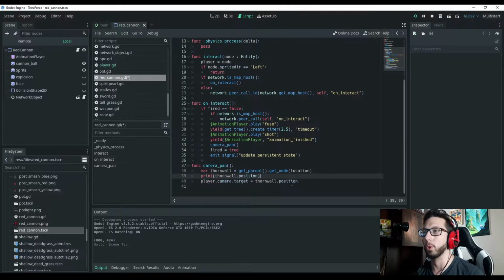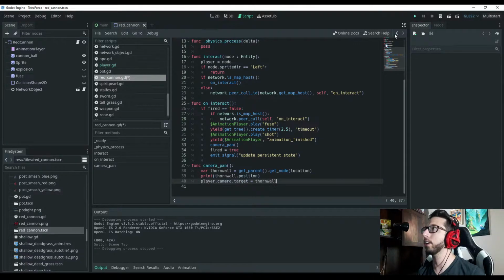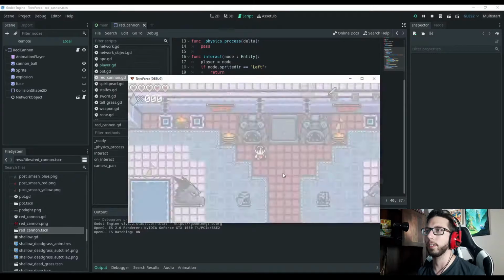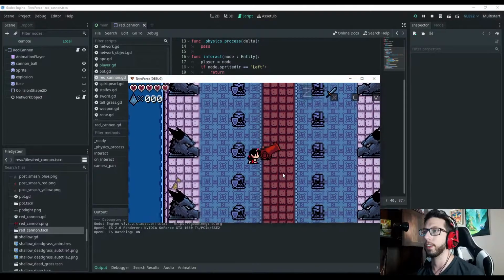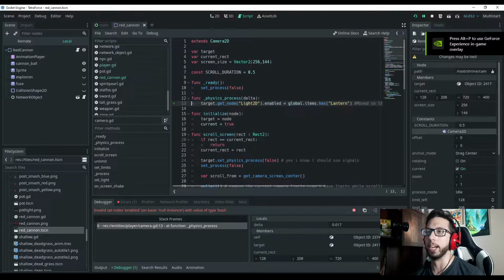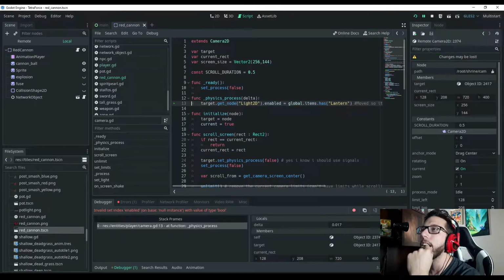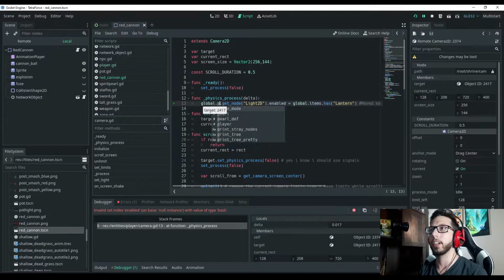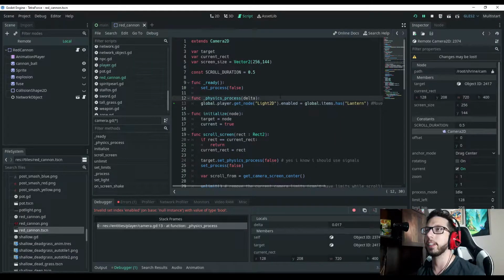Oh, just straight up thorn wall? Yeah. You don't think I need the position, hey? No. Okay. It's because the target is just the player node itself. Gotcha. I understand, yeah. Bam! Okay. It didn't like that. Target.get node. Okay, for now... Oh, this is because now the camera should just be client.player or whatever. This one here? Map.player. I don't know how we get the player in this version. I'm just looking at my global.player. Global.player, yeah. Let me try that.